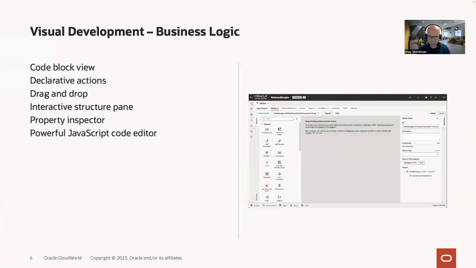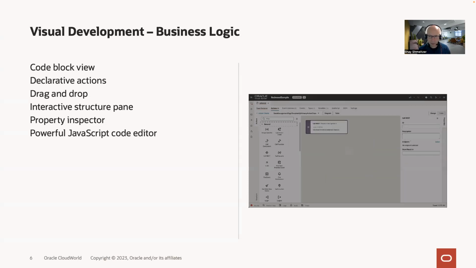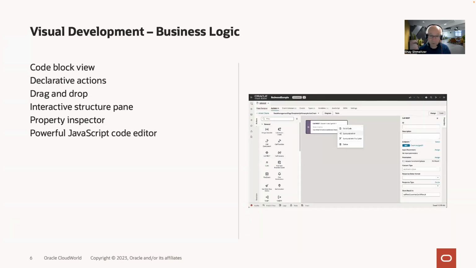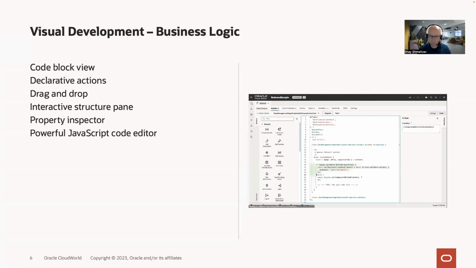We do the same thing when you're creating business logic, when you're adding the unique capabilities of logic and programming into your application. So for example, if you need to build a validation for a field and you need to do an if then else, and you need to call some REST service to get some data, and you need to then loop over the data and check something, we give you this structure that you can see on the right side to create code blocks. Okay, the code blocks are actually creating JavaScript code.